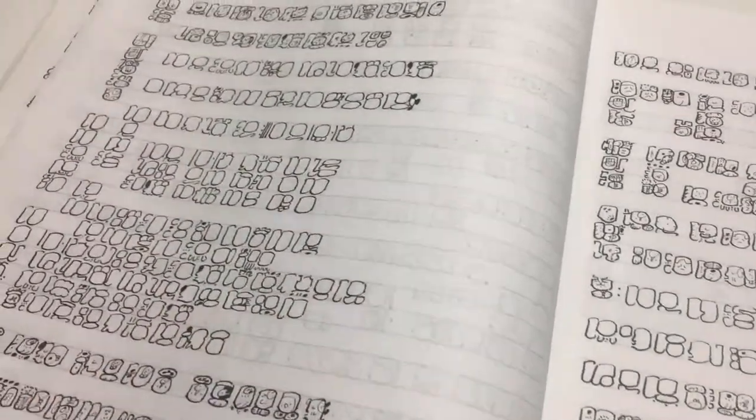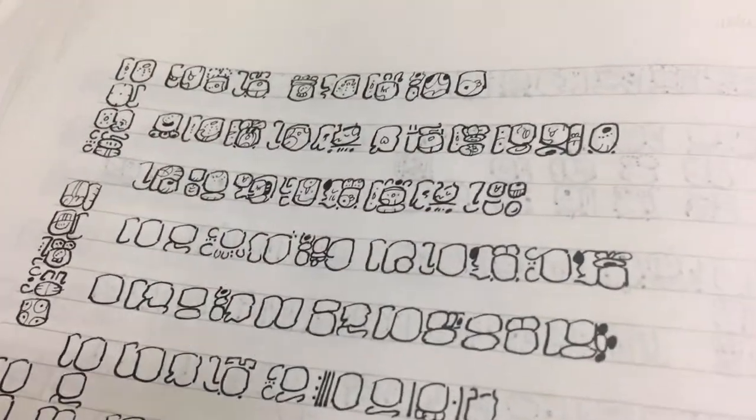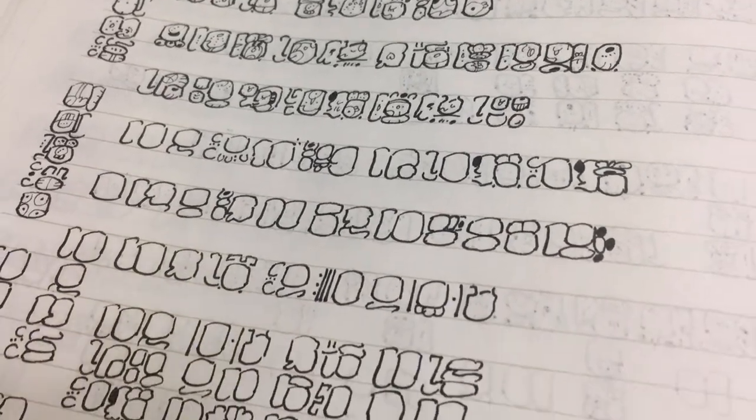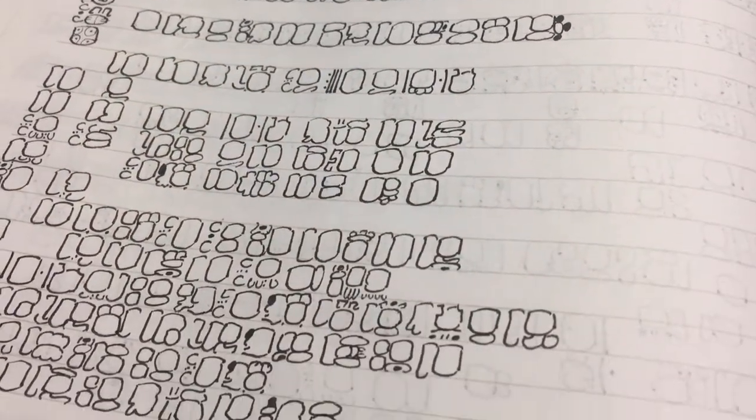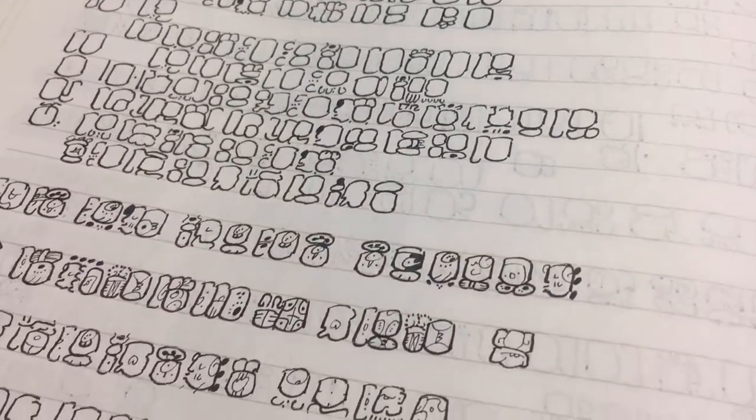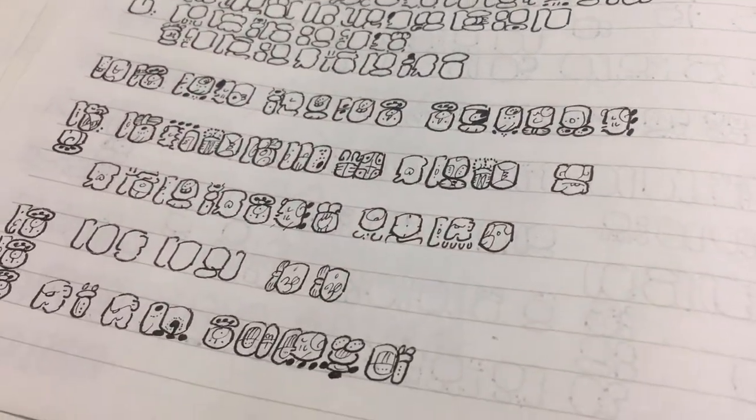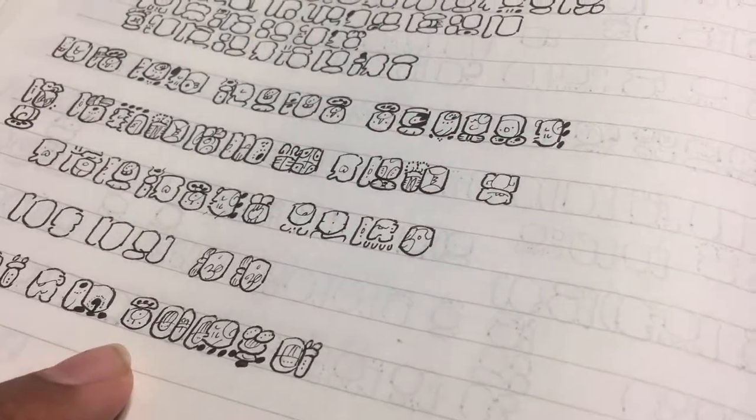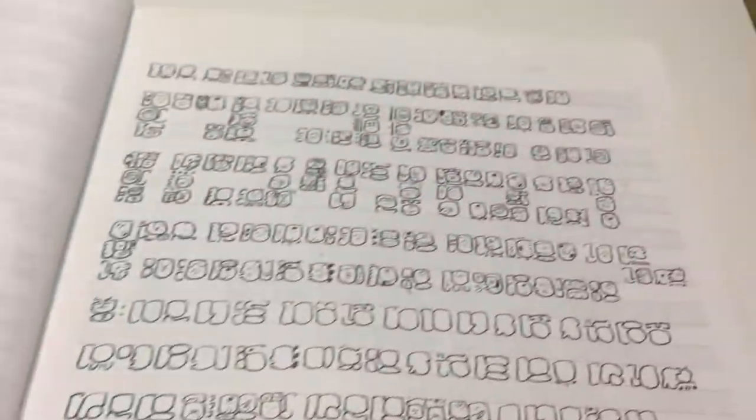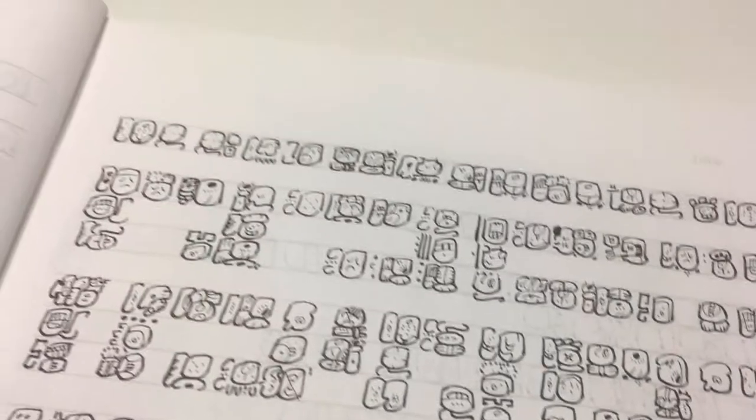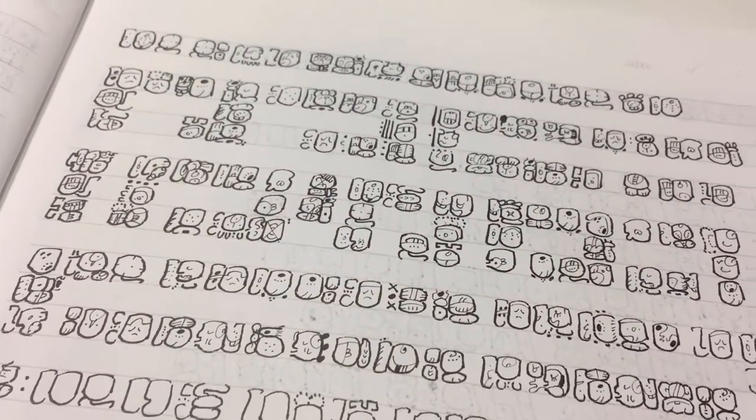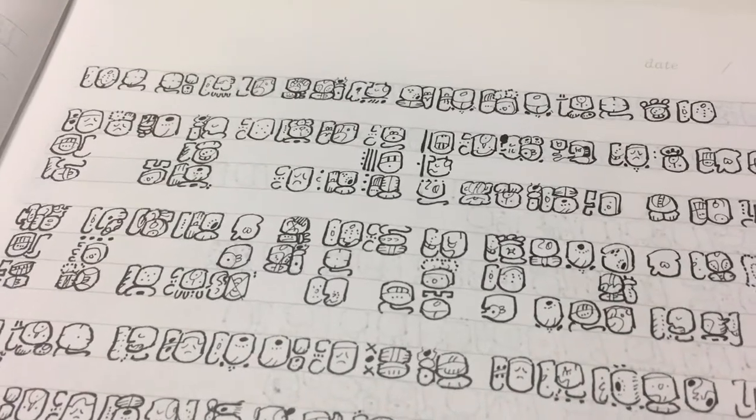Those were actually made more complex because if you're gonna have it on rock carved in for a while, why not make it look nice? That's what I think. That's what I think happened, that's why a lot of them are pretty complex looking. But on vases I found there's a lot of easier ways to write some of these glyphs. I don't know why that isn't really given.